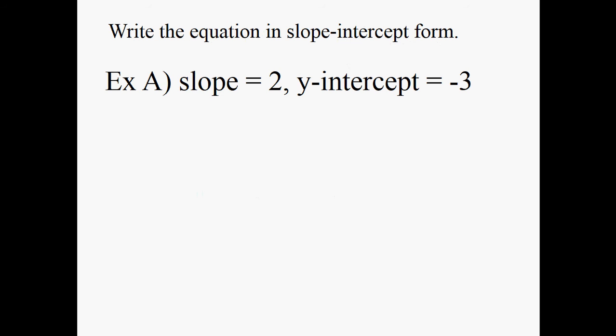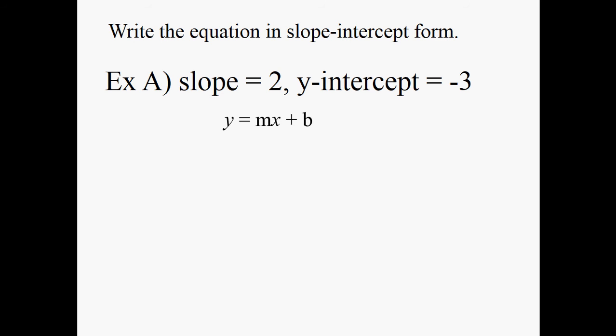All right, so part of your information is really basic. It's giving you the slope and it's giving you the y-intercept. So it wants you to practice writing your equation given that information. Later on, we'll make it more advanced where you do not know your slope, you do not know your y-intercept. So there's a lot more work involved. But if you can write your equation given these two pieces of information, you'll be that much better prepared for later on. So if you remember, it's simply y equals mx plus b, and then we'll put our numbers simply where they belong.